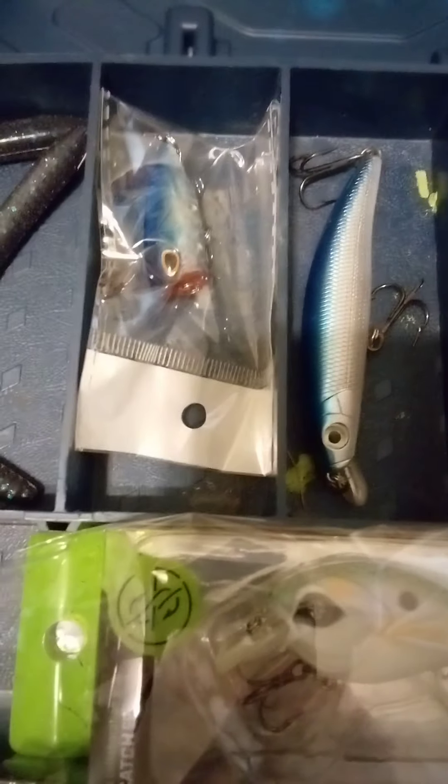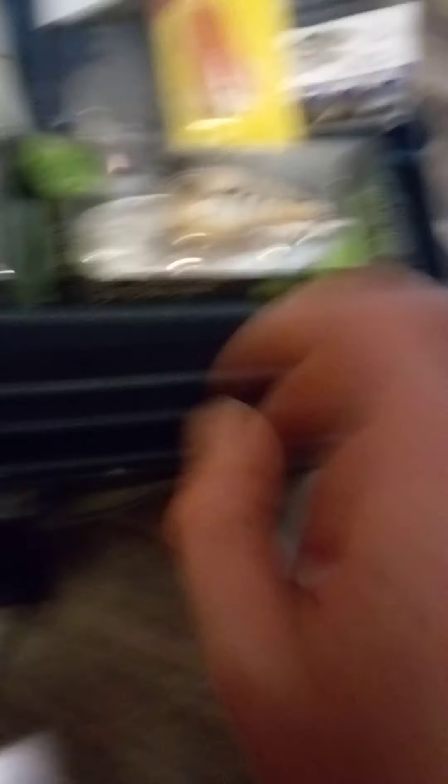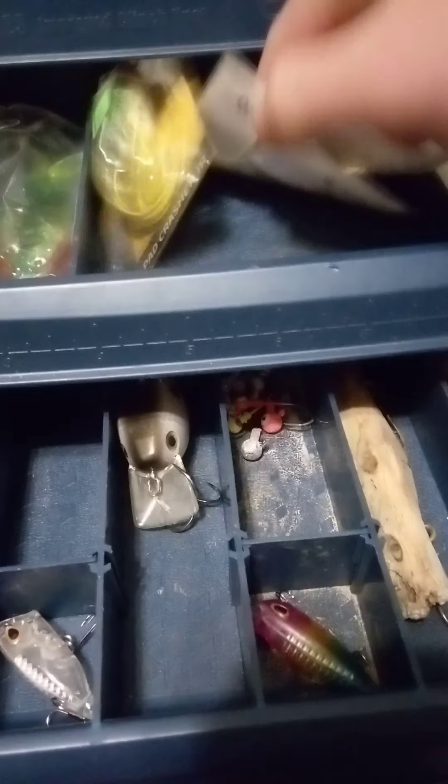So we got just worms, little baits here and there. I'm not even gonna name anything, just kind of gonna show you. I got a bunch of these for Christmas, so you'll see a lot of these throughout this video. We got hooks, beetle spins, and we got this crankbait and this crankbait, which was super cool. Then we got a little stringer and then little grubs. We got a frog, a spinnerbait, and we got hooks.